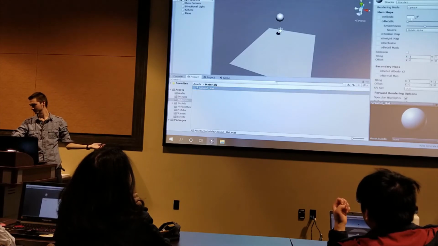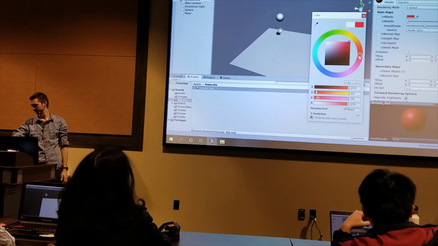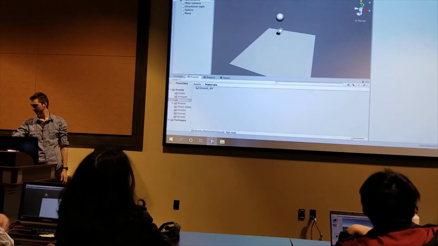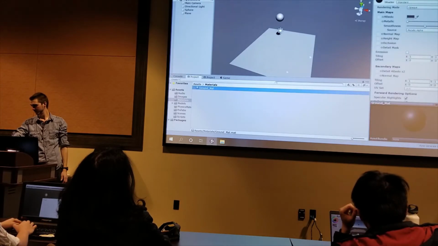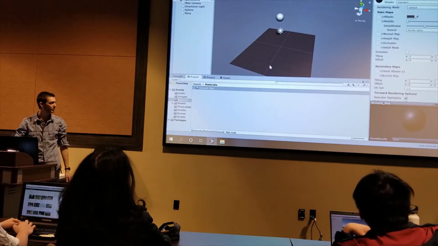So you can change the color by clicking on the white box. And I'm going to change this one to green. What's the ground? What's a good ground color? Brown. Solid. So here's a preview of what it looks like. So got my ground. Here's the albedo. I'm going to drag it right onto the plane. Now it automatically applies it.